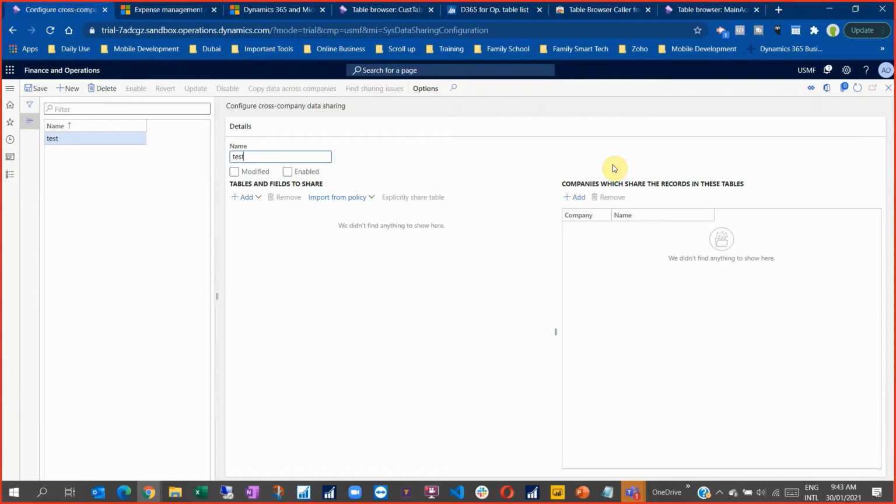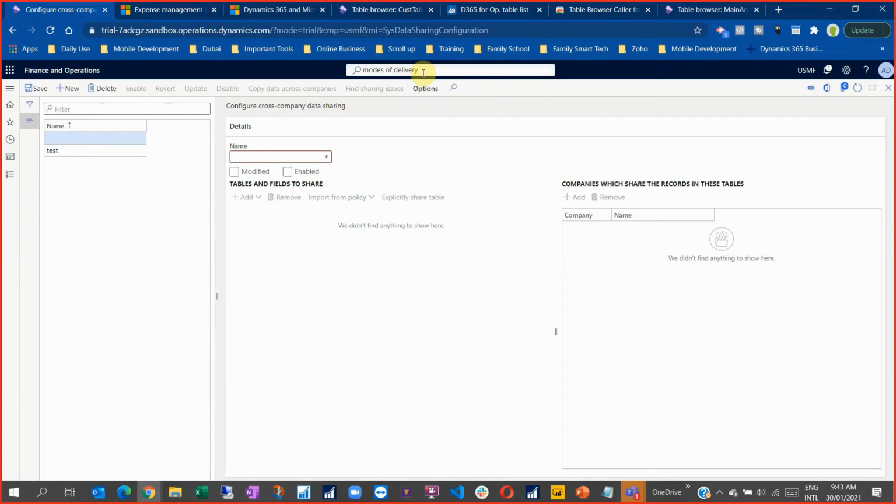So on the admin side, you have this cross-company configuration, and you can create a new one. For example, if I would like to share my delivery mode, how do I do this? I need to know what the table is for mode of delivery.